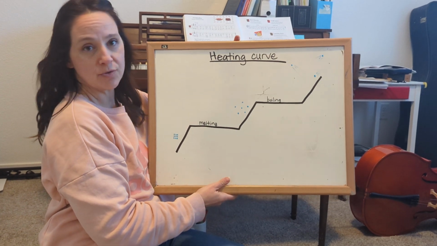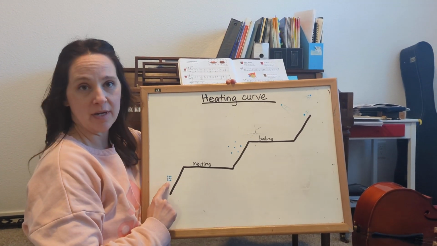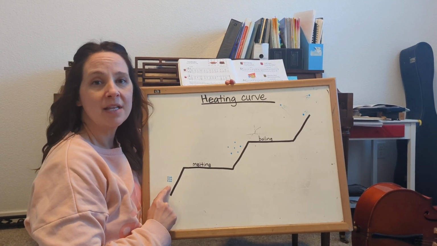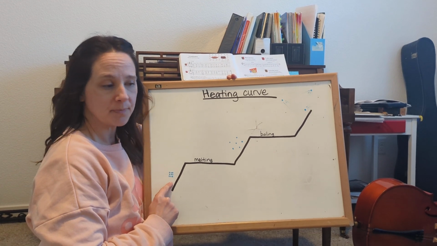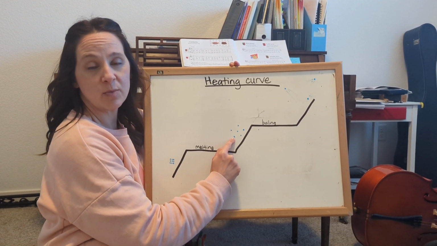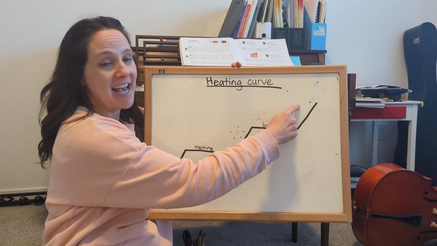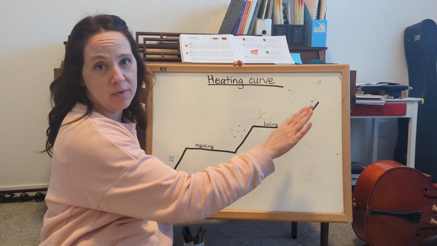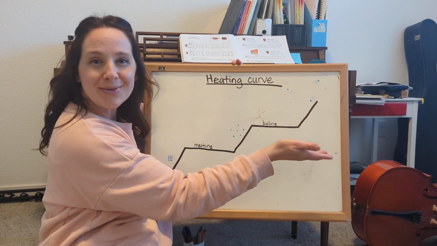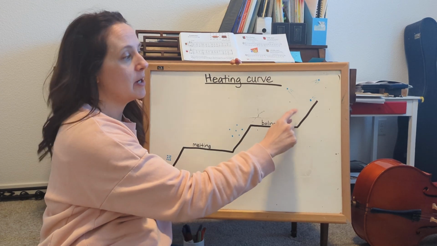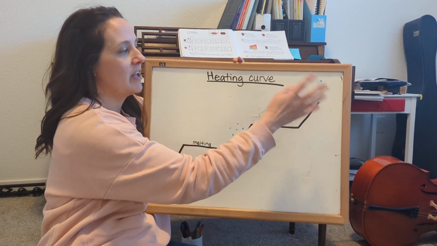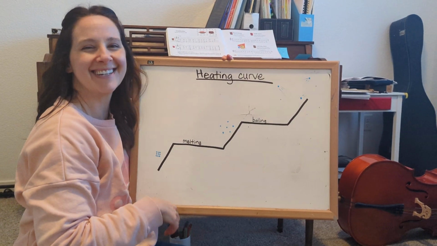So if you notice, I drew the particles of what a solid might look like. Notice that the particles are closely packed. Liquid, there's more distance between them. And then the gases, I actually can't even draw how they would be because my whiteboard is too small, but they're supposed to be very, very far apart. And notice they're flying all around. I did little flying things on there.